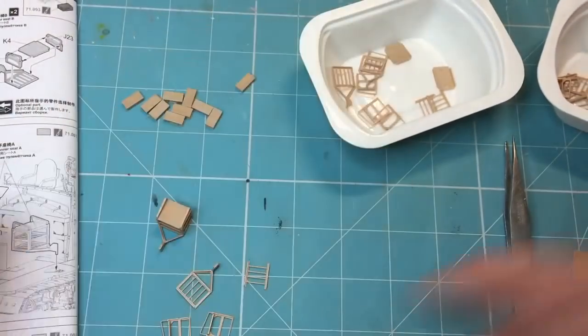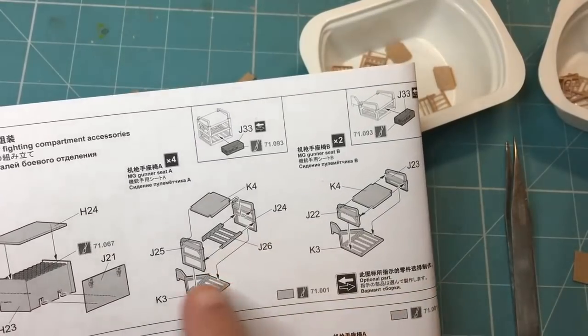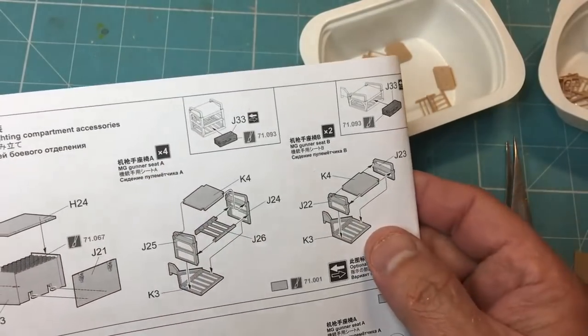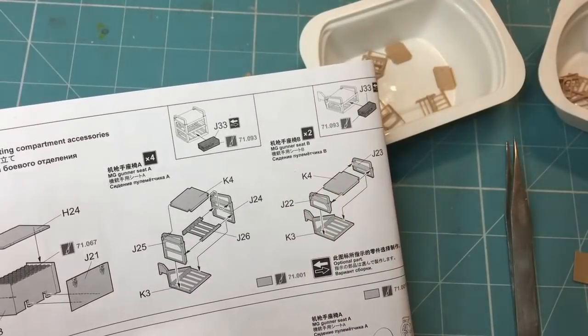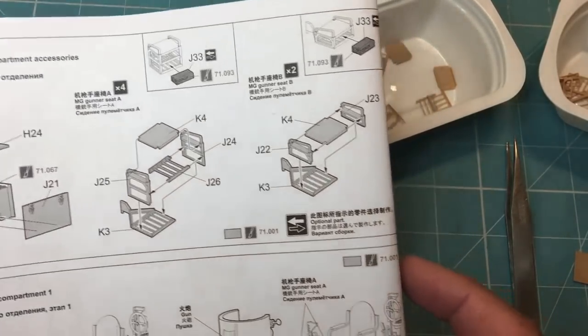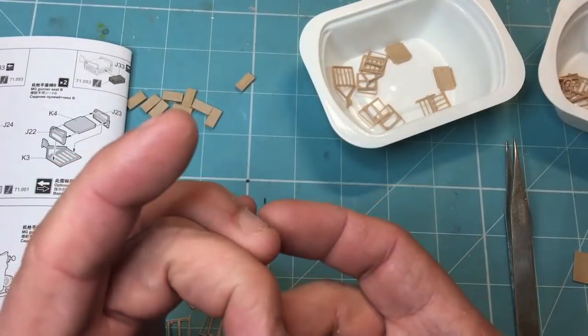These are the parts for the ammunition box. Well, there's an ammunition box there, and then you've got the gunner seats, which also forms an ammunition rack. And these two are for the big gun on the, I think, on the front, and then you've got four of these for the remainder of the guns. Quite tricky to assemble. I've done one and said a few swear words.